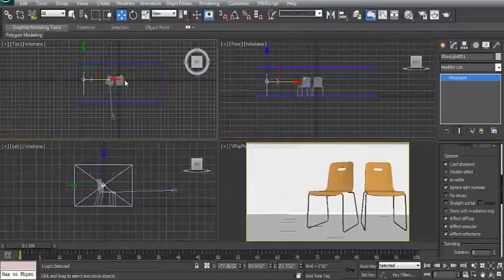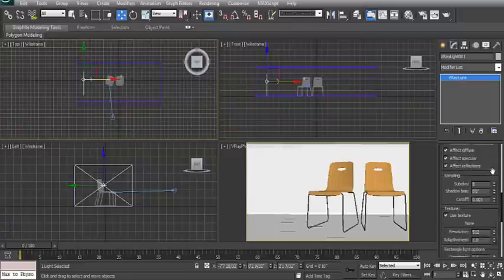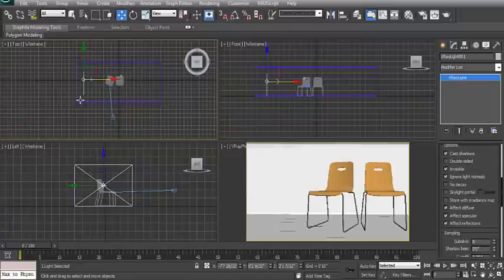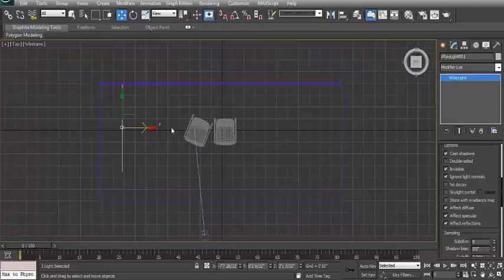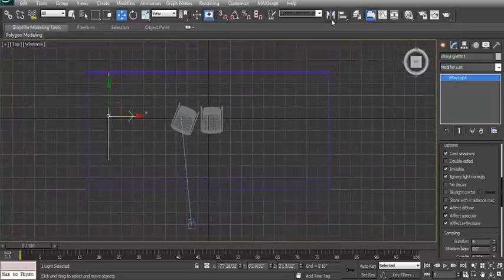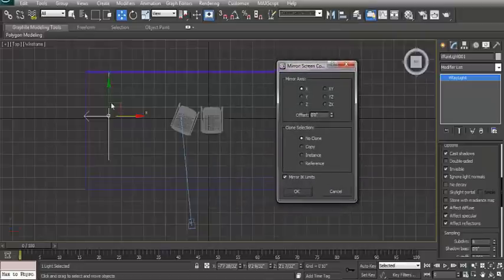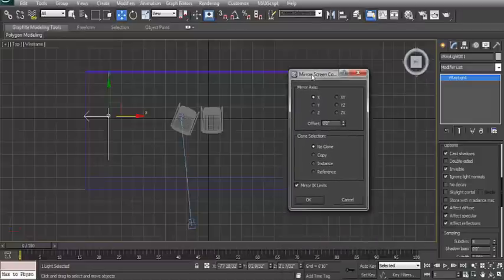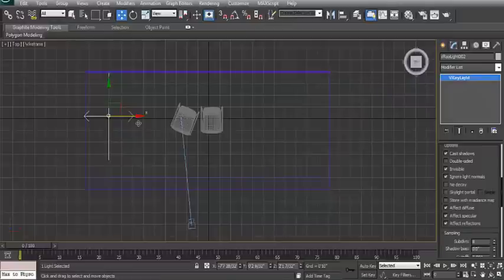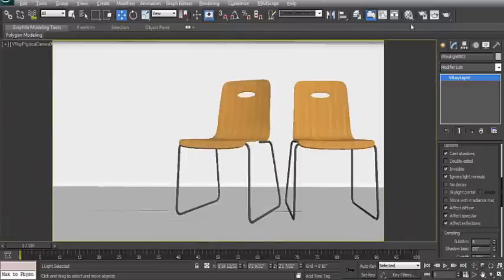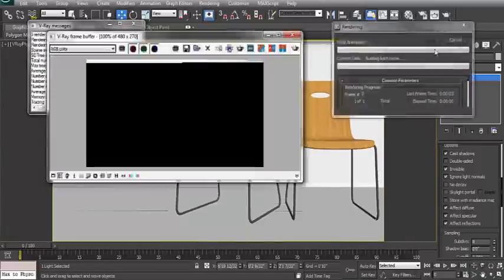Let's make it invisible, and it affects the diffuse, affects the specular, affects the reflections. That's great because we don't have any environment to reflect or specular, so our light will affect that. And we're making a mirror here so that we can copy another light in that area. So let's make a copy, or make an instance so that we can control it easily. So we're making a light here too. Now let's make a render again.